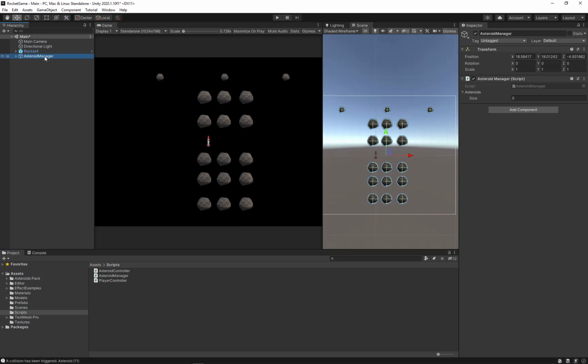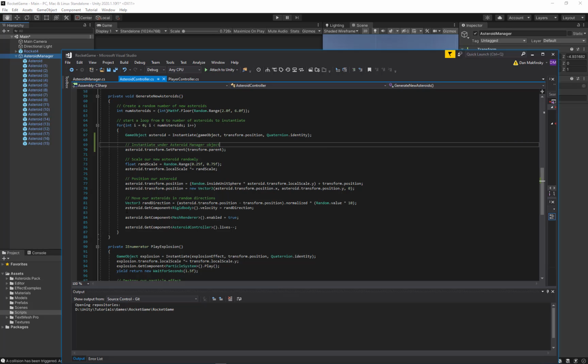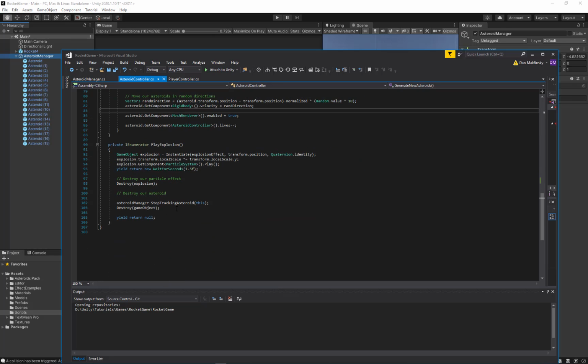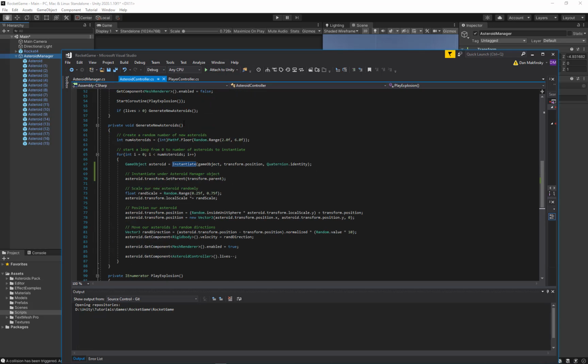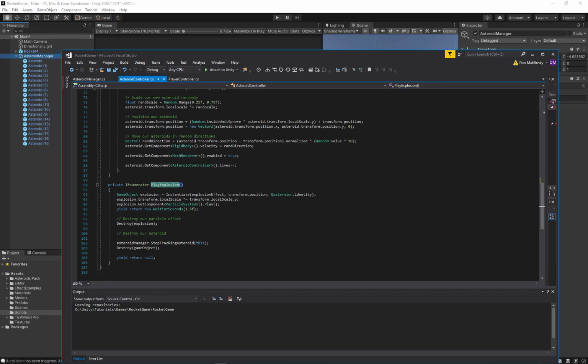So we can also maybe move our explosions here. Let's go ahead and pop this open. And if you remember, we instantiate our explosion down here in PlayExplosion. PlayExplosion happens when we collide. So we collide, we start a coroutine to play explosion, and that jumps us down here.